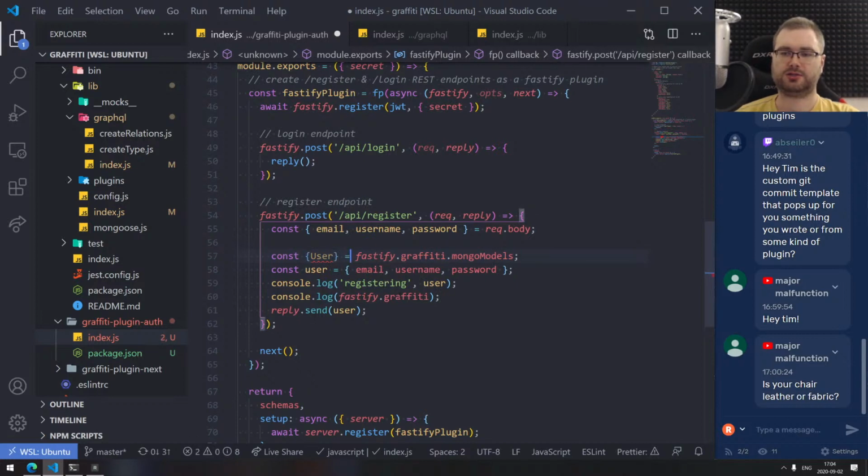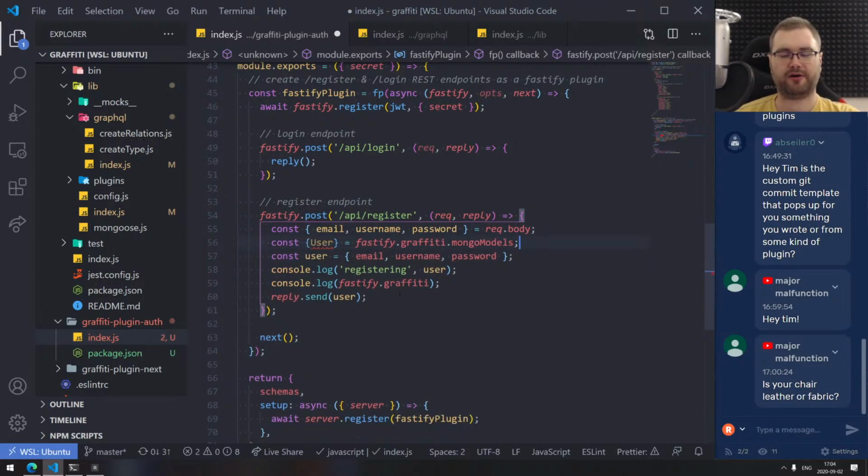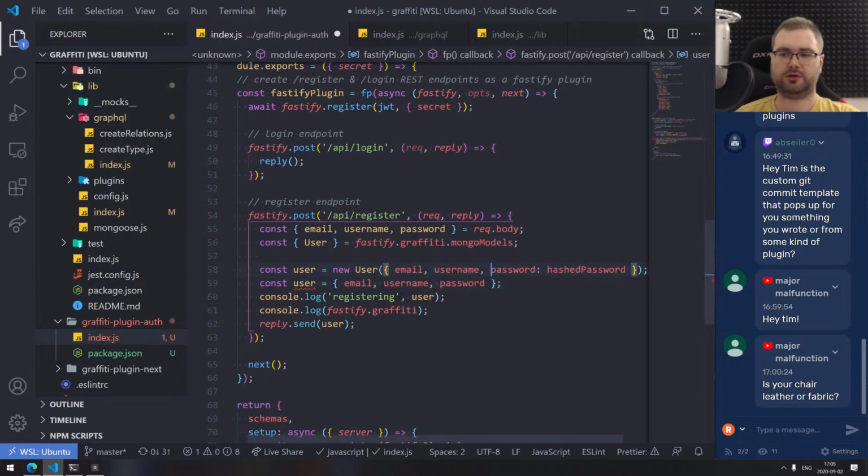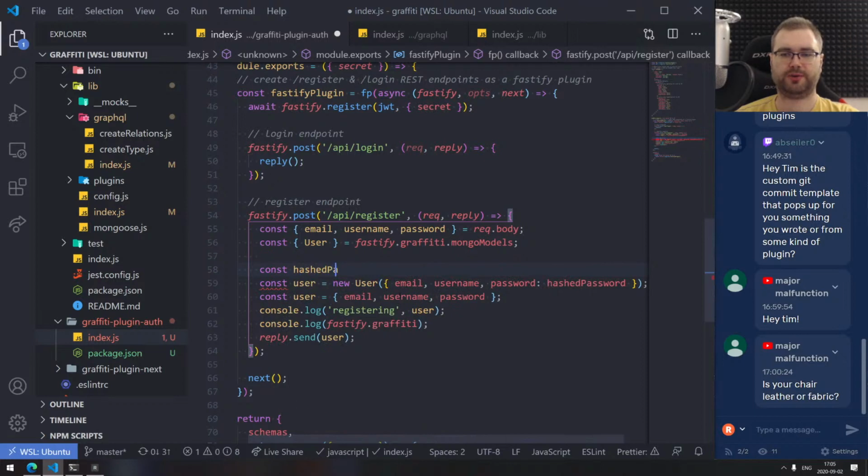Just to be safe, we're going to do it like this. No, I guess you know what, it doesn't matter. It will throw an error if it's not there, which makes perfect sense, right? And then we just say const user, new user, email, username, password, hashed password. So that's one thing we need to do, hashed password.